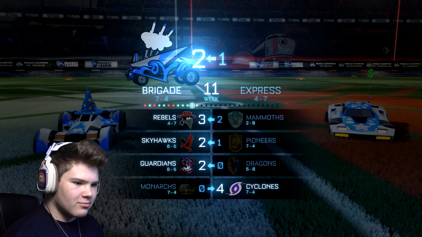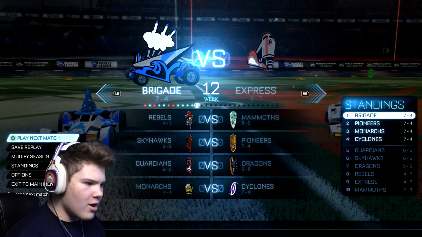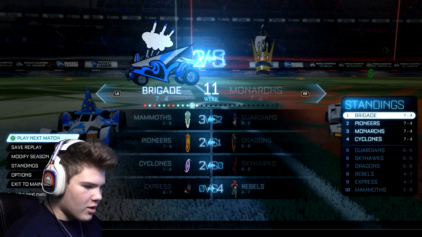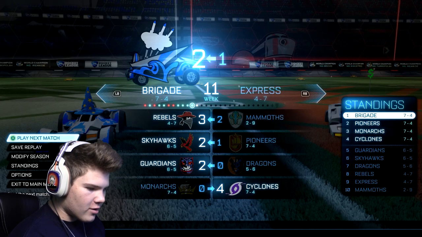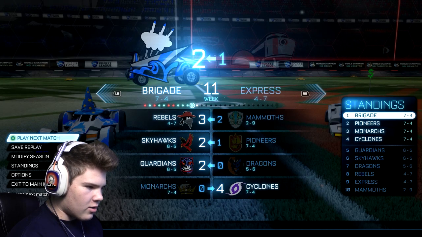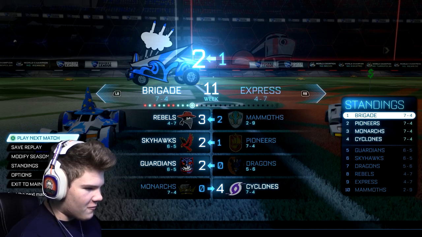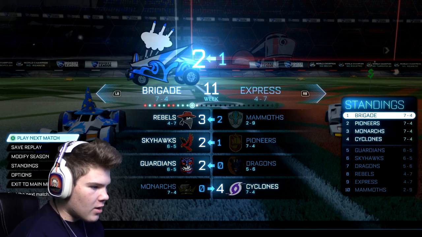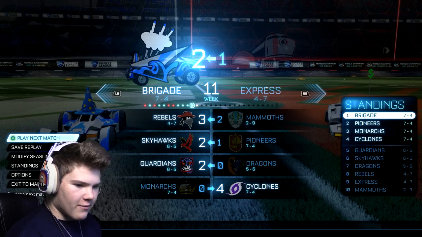Awesome. Cool stuff. 7-4. That moves us to the top of the standings, tied with everyone else. So if there was anyone that was a higher ranking before us... Okay, the Cyclones were 6-4, and the Monarchs were 7-3. So the Monarchs lost their top spot, as well as the Pioneers. So pretty cool stuff. Let's play the next match.